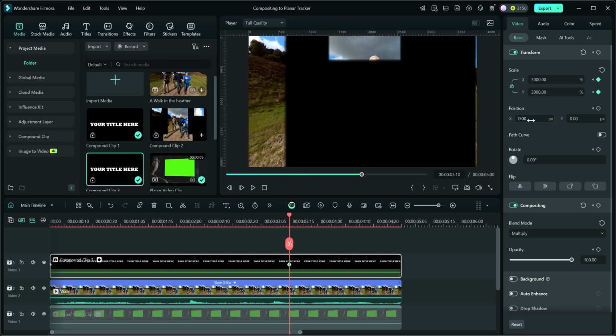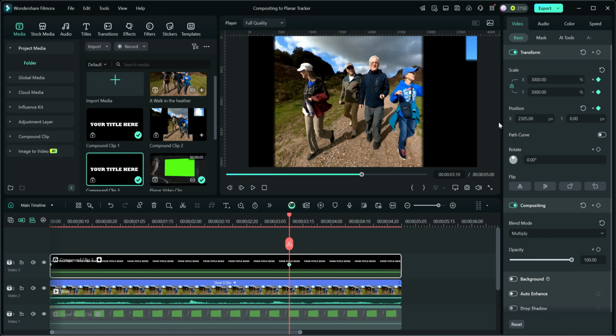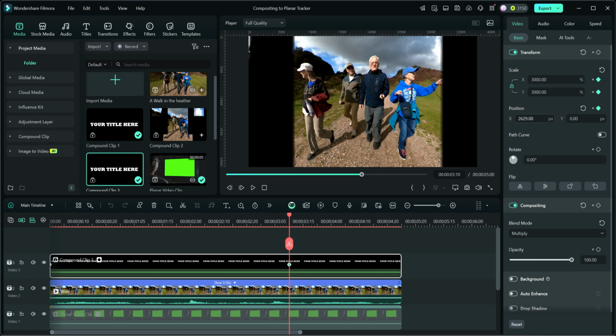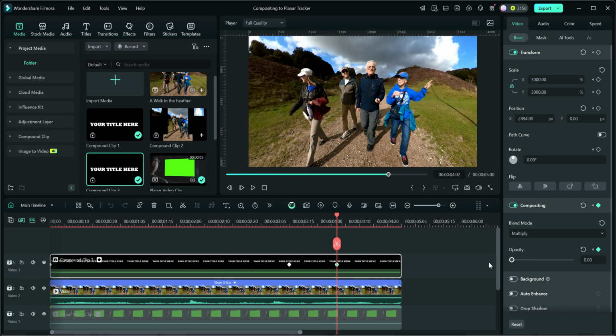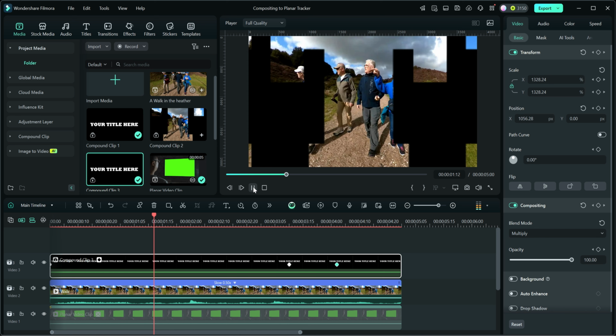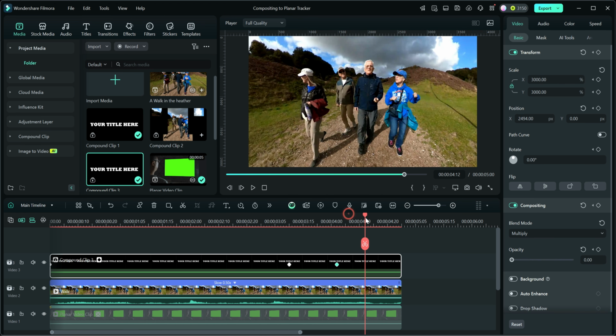3000, and let's see, let's find a T. Okay, all right, we still have some stuff here. Maybe if I had a little less than 2. No, I'm going to keep it at 3000. Okay, but it's not a complete picture. I'm also going to click here again to make sure that we're still at 100%, and I'm going to move it just a little bit more. And I'm going to change the opacity to 0. And now I've faded out. And that gives us our basic scene where the letters get big and then they fade away. And that's the way they do it in the big time movies.